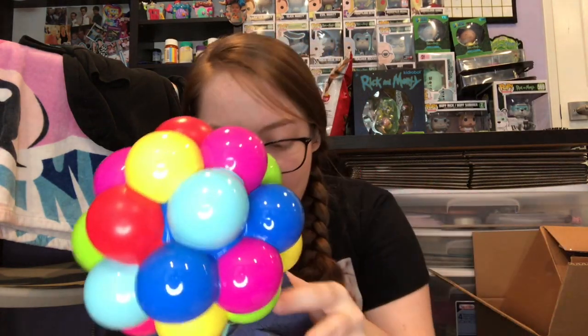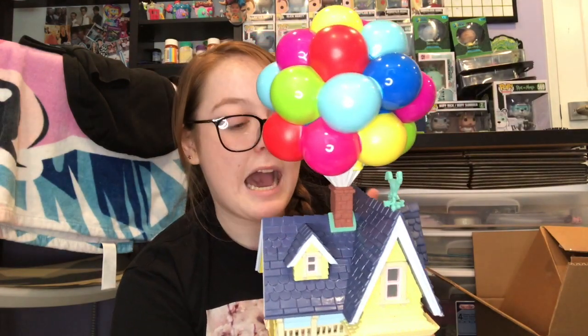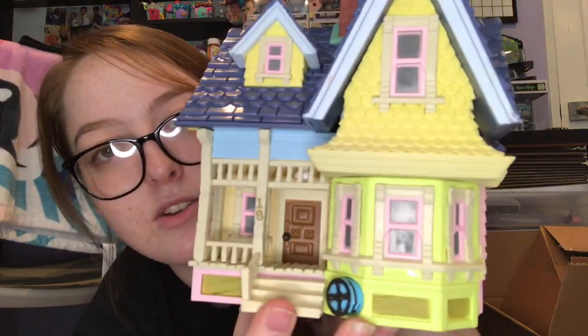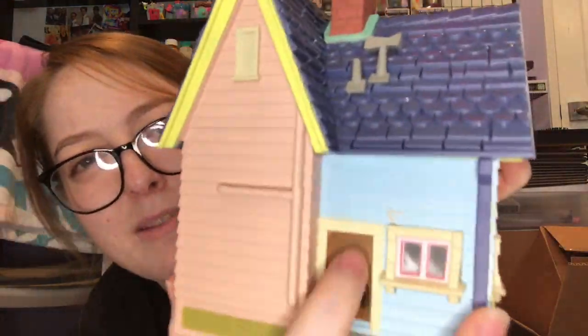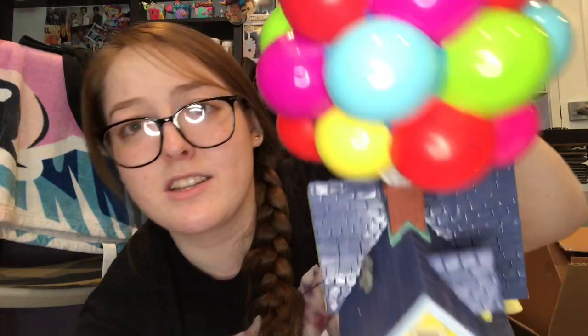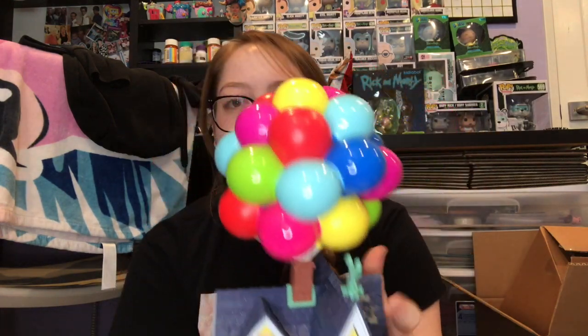There will be better pictures of this on my Instagram at Bailey's Blind Bag, so go there — I just hit a thousand followers which is kind of crazy, thank you so much. But this is massive and so heavy. The paint job is something else — this is wild, so cute. I have to keep the box because I need it if I ever sell. There's even the address and the door — there's also a back door! There's some extra paint right there. The balloons are so heavy, and actually the paint is kind of off on them too — I think they were all blue and they just painted over them.